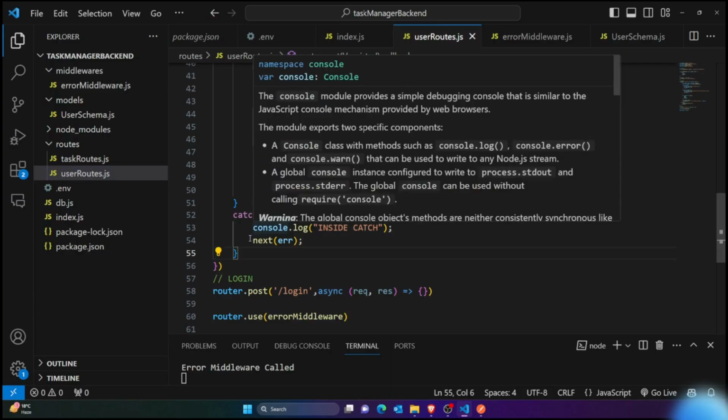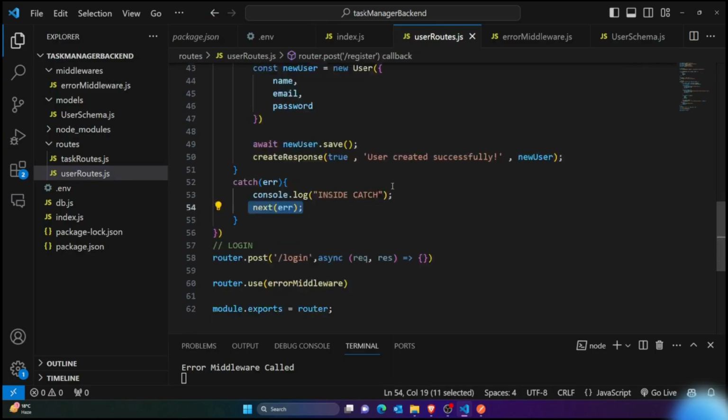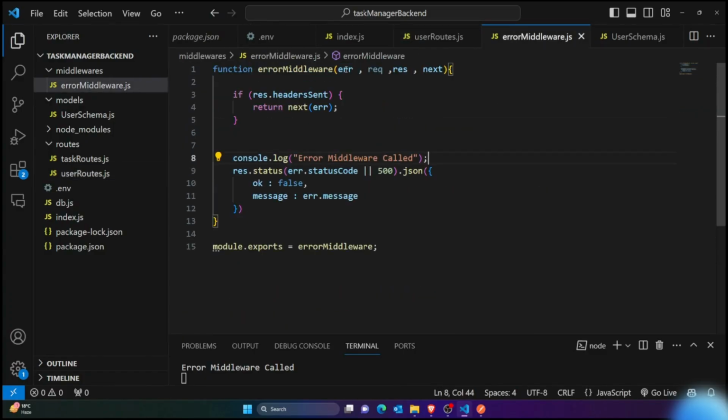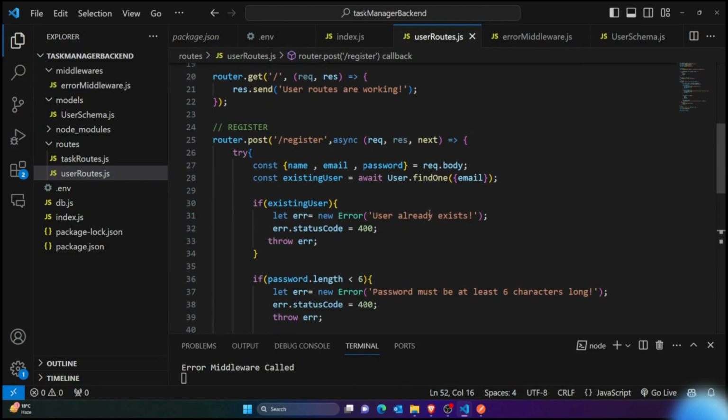Now here I would simply say call my middleware. So my middleware would be called, it would get my error. Inside the middleware, as you can see, I'm providing the error. So automatically the middleware would get the error, and these are some values which we would get by default. Which the error would get by default, so you don't need to worry, you just need to write it like this. Automatically this function would get these extra details by default, but the main one is err. So I would simply say whatever is the error, just generate a response and send it to the front end. That's it. Okay, so now I have simply created the register API.